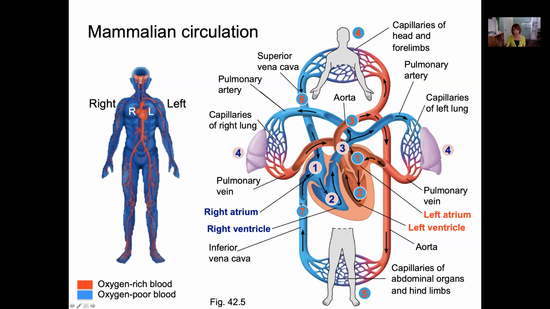Yeah, so I guess at that point we are back in the atria, and then we start this whole process over again. Okay. And so I might ask you something about the specific sequence of all of these events, but one of the main things that I want you to get, in really simple terms, is that the oxygenated blood from the lungs is coming into the left side of the heart, deoxygenated blood going out from the right side of the heart, and these two systems are operating simultaneously.